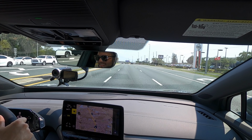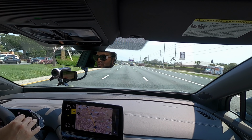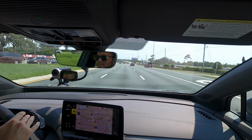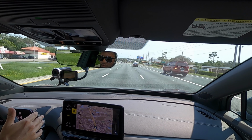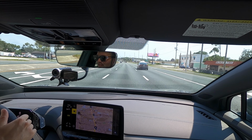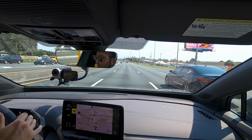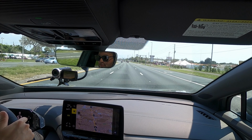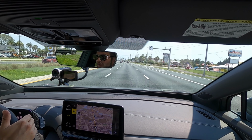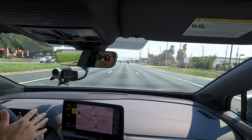She's quick. Does a good job. Sound deadening is not bad. For the price point, it would be nice to be a little bit more quiet, but this is also what happens when you get larger wheels. And the side view mirrors are also a lot more wide, so that helps with some of the noise that's filtering in. The door handles being flush definitely helps make it more quiet.